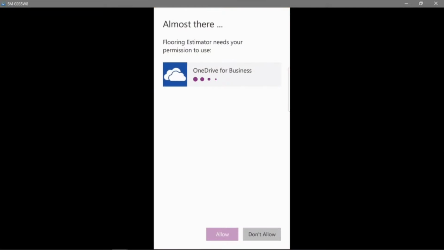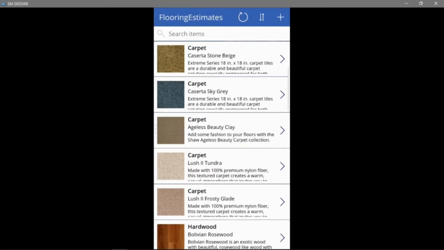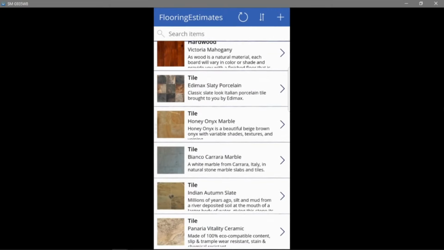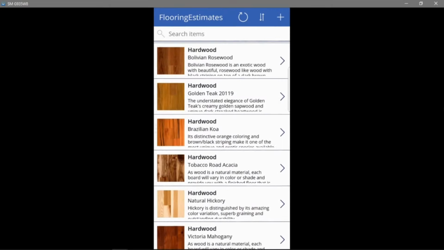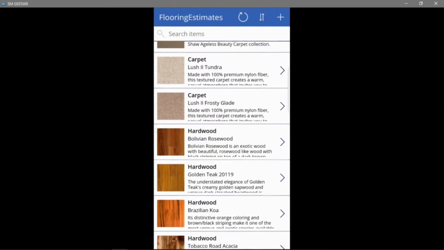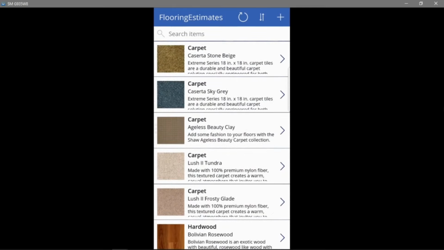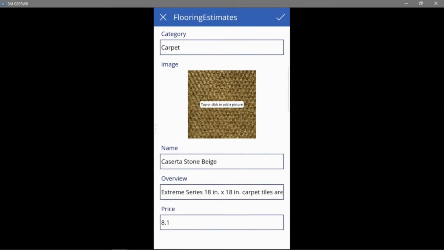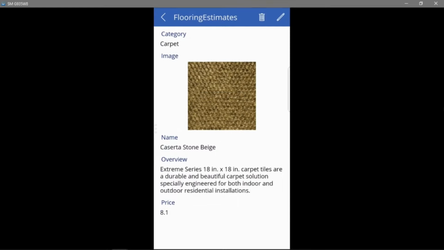We're just going to have to sign into OneDrive for Business. And voila, here we are in the Flooring Estimates app that Spencer had created and shared with Alan. I'm just scrolling here with the finger on the screen of the Android phone, but you can see sort of naturally using my finger and getting around, touching all the different icons. They are appropriately sized and spaced for using this on a smartphone, for example.